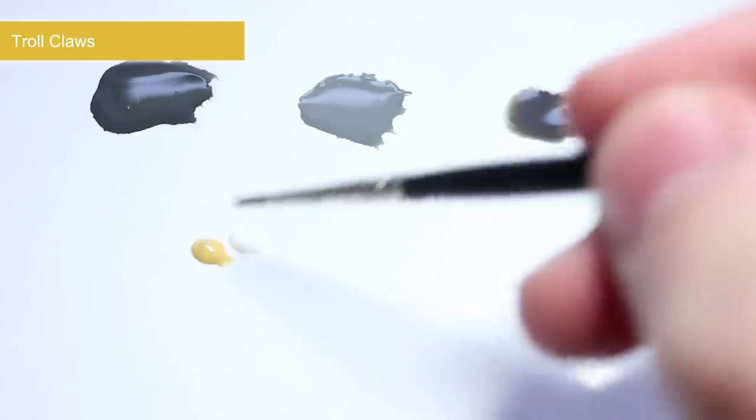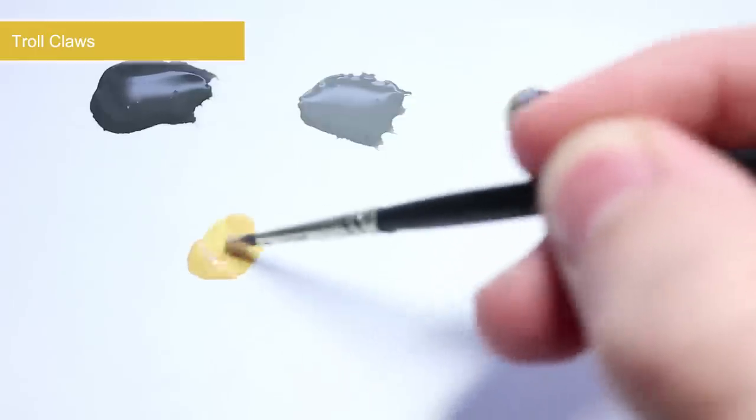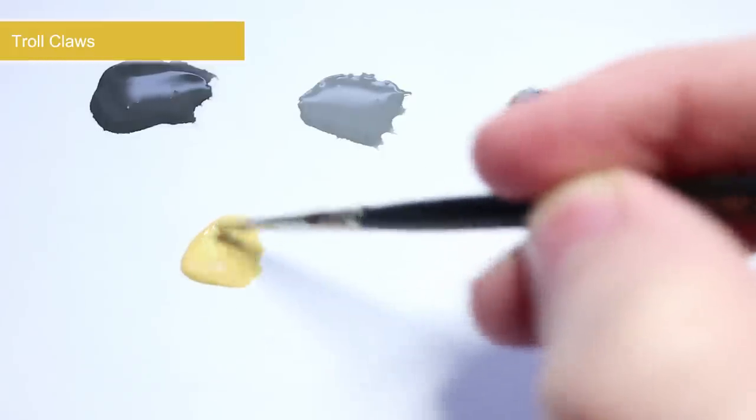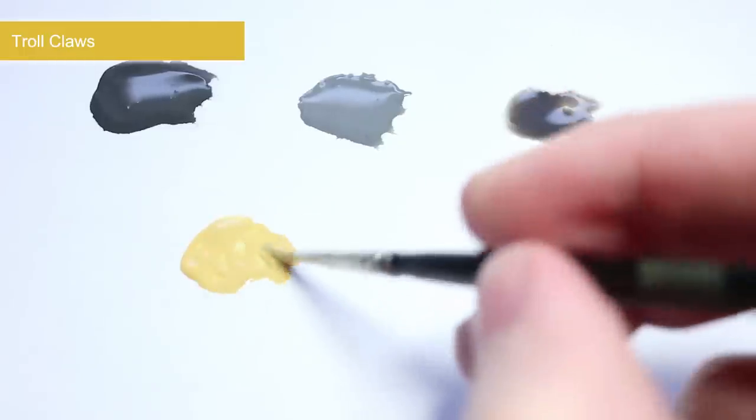The intention of this is to form a gradient between this lighter layer and the darker base coat, but before we do that, we need to mix in some Warpaints mixing medium from the Army Painter, and we'll be doing this in roughly equal amounts. The mixing medium works in the same way as the quickshade medium by reducing the amount of pigment we have in each brush load whilst maintaining the same viscosity of the paint.